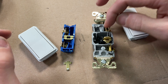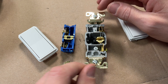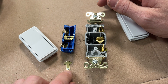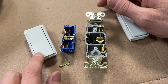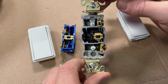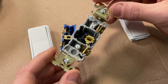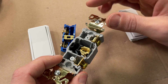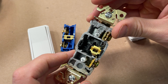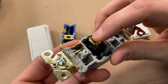The housing on the commercial is much larger, but this is kind of a classic challenge with some commercial components. The residential is purpose-built — no open voids, no extra components, purpose-built because they produce these in volume. The commercial grade is not that way. It has a housing that could contain a double-pole switch with two different rockers, and it's probably the same housing used for the three-way switch. So this housing serves many different models across Eaton's lineup. From a consumer perspective, you're kind of paying for that without getting any benefit from it.